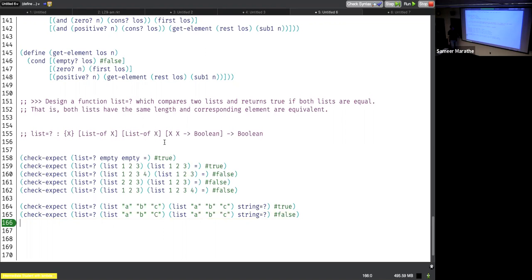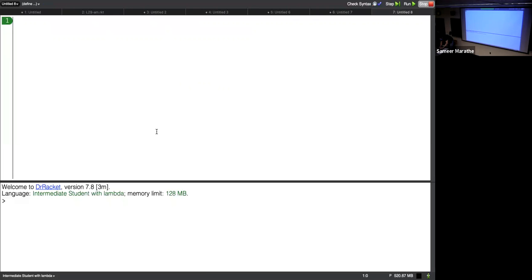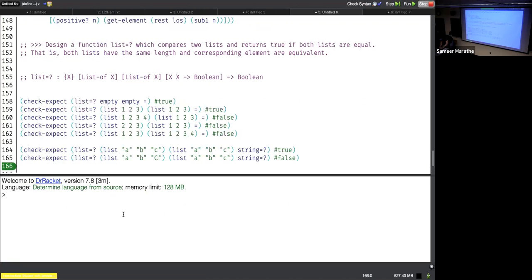Now, the nice thing about supplying your own equivalence predicate is that you have some flexibility in determining what you mean by being equal. So for strings in particular, I can use a different predicate, strings dash CI, which is a case-insensitive comparison operator.